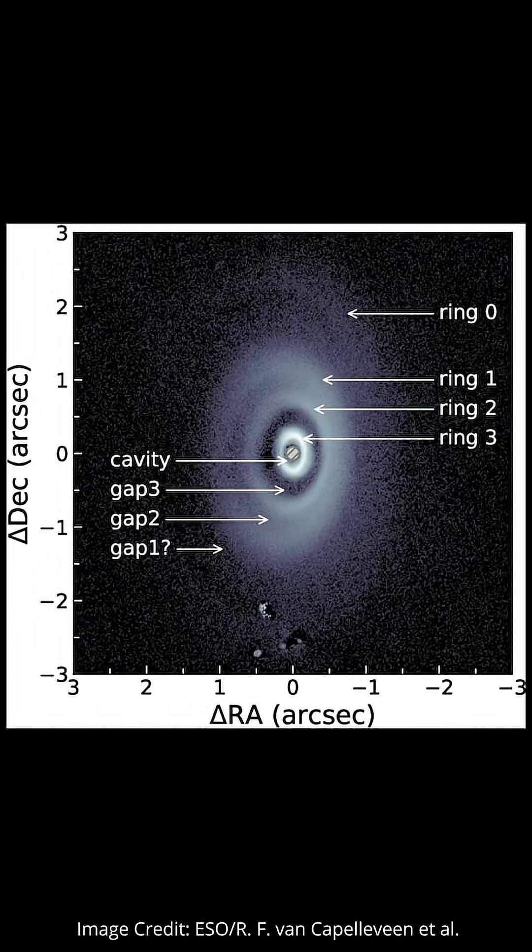In a new paper published on August the 26th in the Astrophysical Journal Letters, you can find this image that shows the various rings the team were able to identify along with some gaps. The data was taken from four observing sessions from October of 2023, October of 2024, and March and April of this year. Astronomers have long speculated that planets would create this kind of ring and gap structure as they form in a protoplanetary disk, and now we have our first direct evidence.